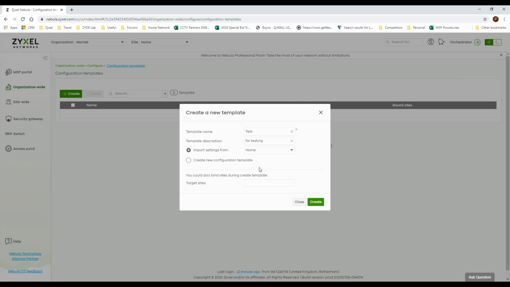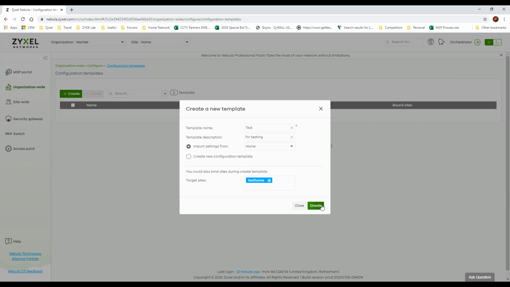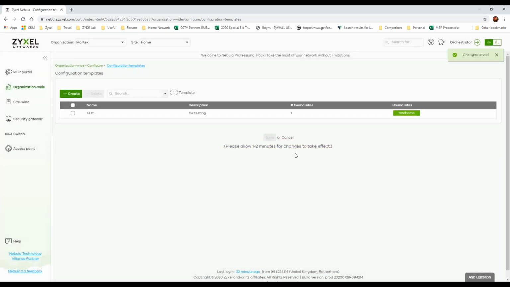So let me go back to the analogy that I was using with the Shell garage. If on a monthly basis the Shell garage wants their SSIDs changed for security purposes, if you bind every site you create to the first one you've done, all you would need to do is change the first one, and it will change everyone which has been bound to it. So I can click here. I've got a test home. If I create that and save that, anything I change on this site here will change on the test home as well. So you can change one SSID, and it'll change it across the board.